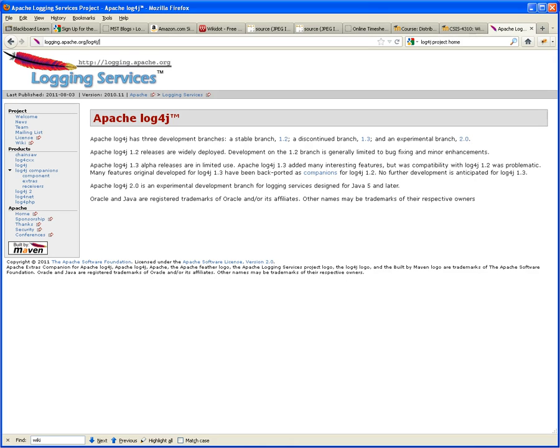This is the library that allows you, through configuration files, to modify the amount of logging that your system generates. Now, when you're building it, you want as much logging as possible because you want to be able to see what's going on, what warnings you are getting, what errors you are getting, and why. So you want a lot of logging. And your project should have logging, and some of the libraries that you depend on in your project will also have logging.